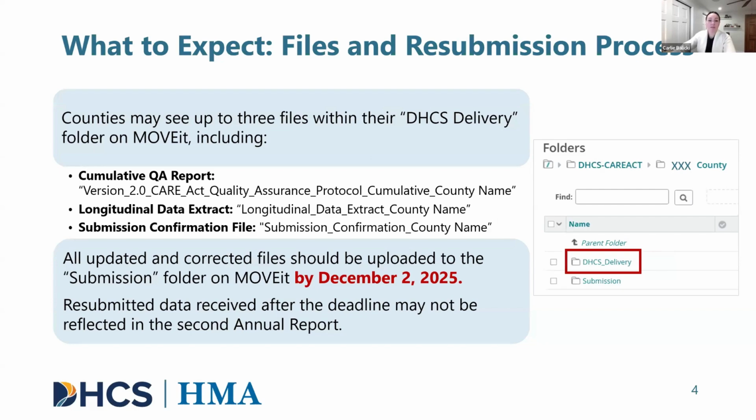Counties can also make corrections within their internal systems and resubmit impacted monthly files in a compliant format, meaning either in data file template A or B. Finally, there may be a submission confirmation file. This file will ask counties to update and resubmit to provide additional information on instances where counties may have formally notified us that they did not have data to report for a specific module of the data dictionary. It will also ask all counties to identify which data dictionary version applies to the files that are being resubmitted. More information on each of these files and previews of each of them will be provided in the coming slides.